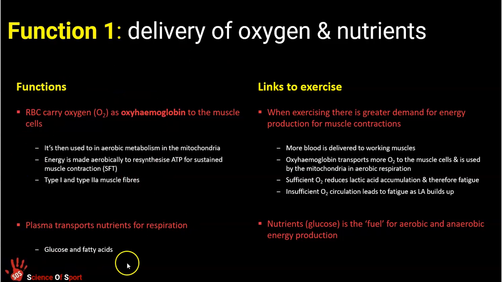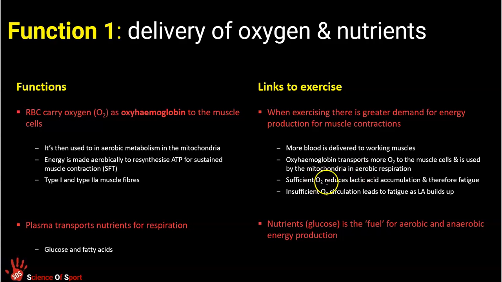That's the basics then of our delivery of oxygen and nutrients, the oxygen and the fuels that we need to make energy aerobically. Obviously, if we're exercising more, then more blood will be sent to the working muscles and diverted and shunted towards the working muscles, because the muscles need to work at a higher rate and need to make more energy. We're using ATP faster, we need to rebuild it faster. So more blood goes to the working muscles, carrying more oxyhemoglobin so that the mitochondria can make more energy.